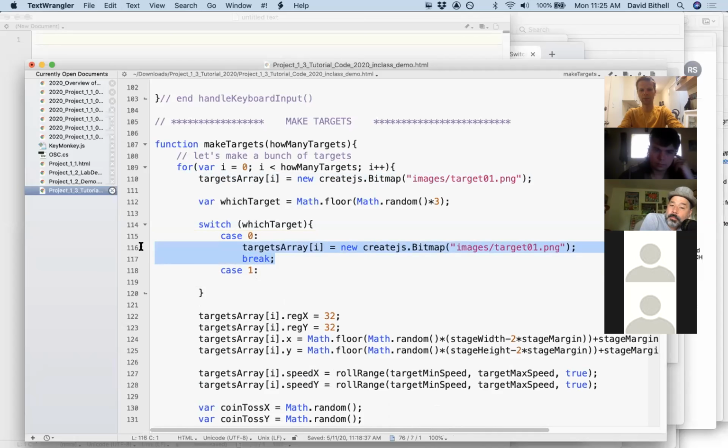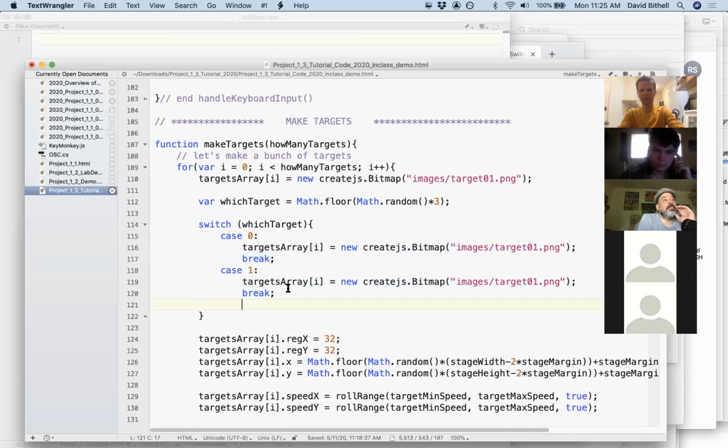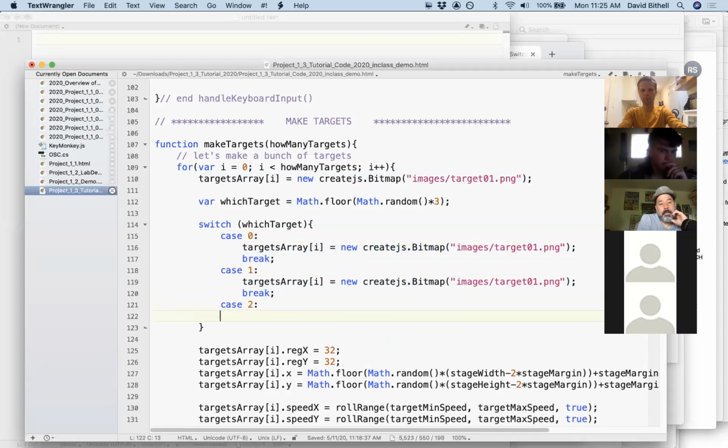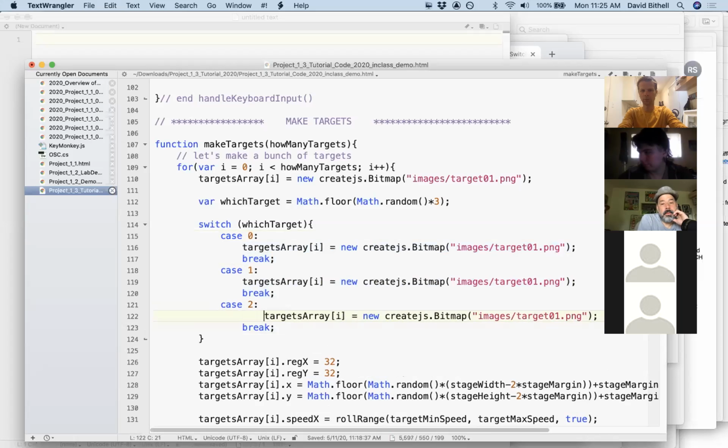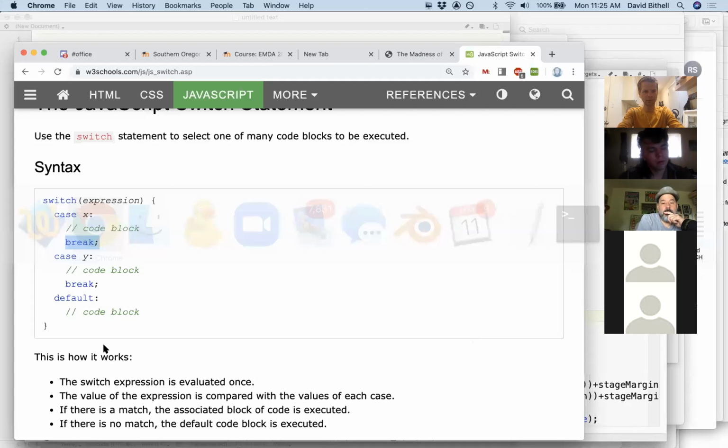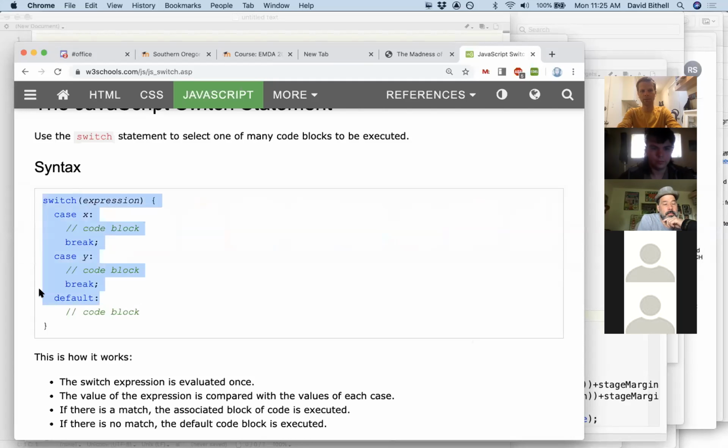We do a similar thing. So it's sort of like how I read it, in the case that which target is equal to 2, do this code. And then I'm going to switch these so that they're not all the same. Target 1, 2, 3. Save. I'm going to, again, confirm. Looks good, looks good. Yep. And you can have this default thing at the bottom, but you don't have to. Default means like, if it doesn't match any of those other cases, do this thing.